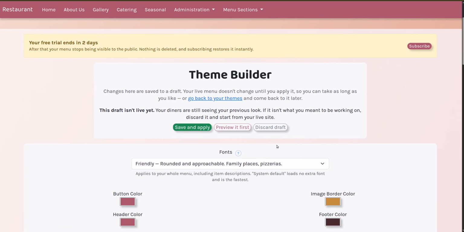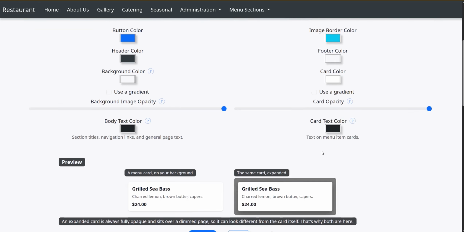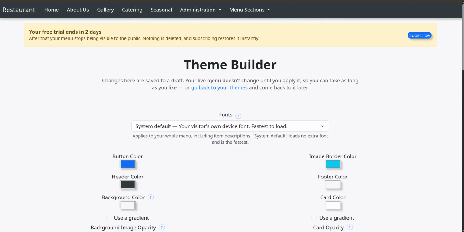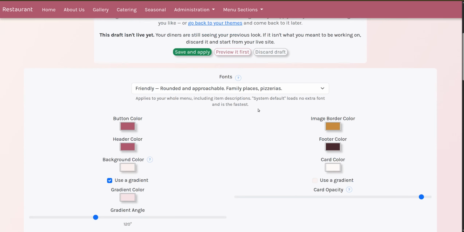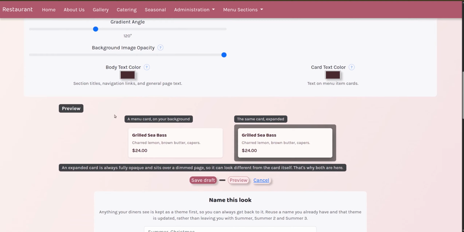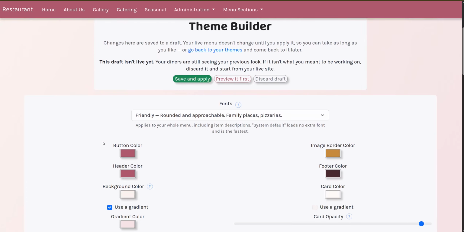We had a draft that I was working on before, but I'm going to get rid of that. And everything that you're working on is basically going to be a draft. Hang on, let me go back. I have to go back because it didn't start with that. There we go. Okay, so everything's a draft, so nothing that we're doing right now is going to show up on the live page. And that's important. We don't want your menu jumping all over the place as someone's trying to read it.